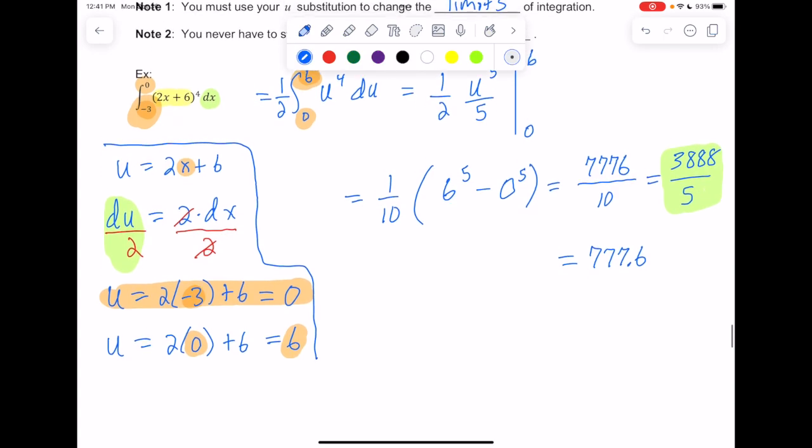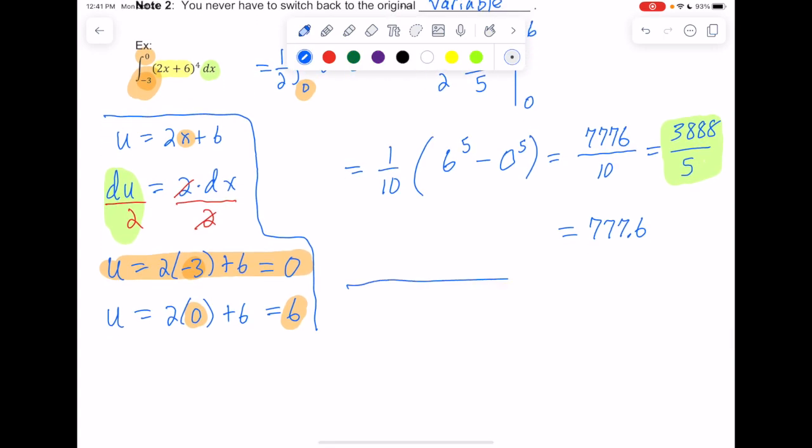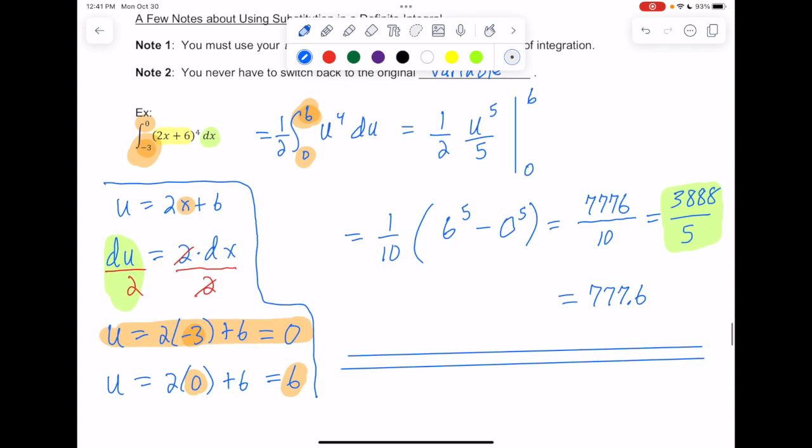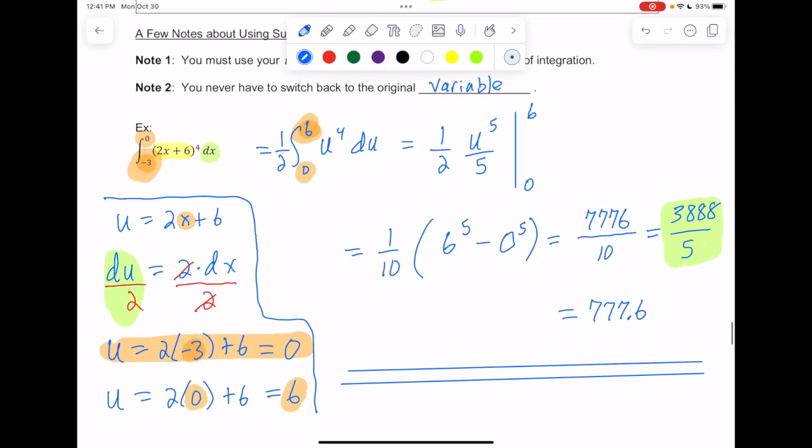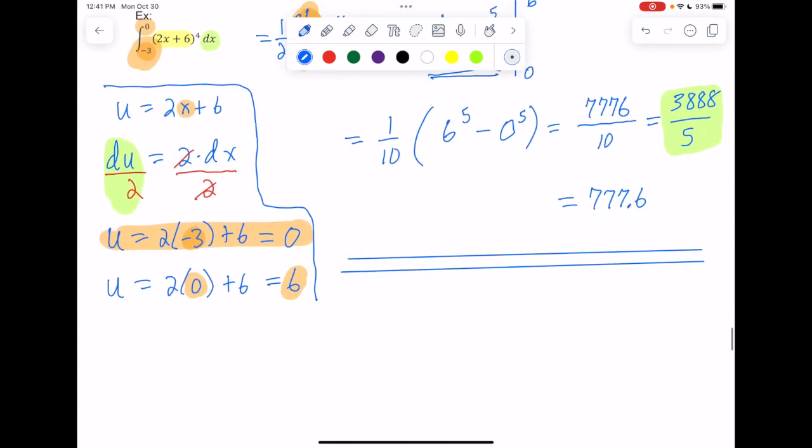All right, even though we are in fact done with this, I want to go ahead and just show you one quick thing, which is what if we did back substitute? I think it's kind of a waste of time to do in general, but a lot of times people feel very uncomfortable with this idea that we never went back to x. So let's take this part of our answer and let's back substitute right there.